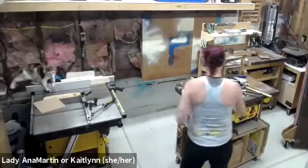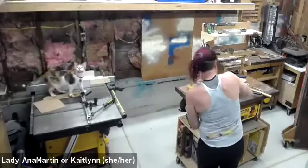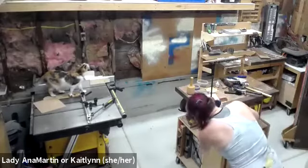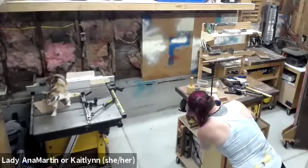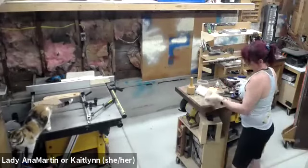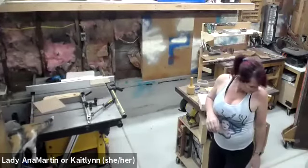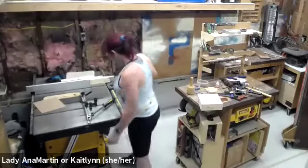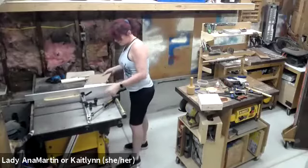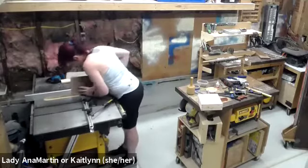So what I would do is clamp my work. Grab my dovetail saw. And go ahead and kerf into there. Now the question is, do I have any veneer anywhere? I think it's all downstairs. You can buy what's called paper veneer, which is sheets of wood, basically the thickness of paper. I'm just gonna make some real quick.